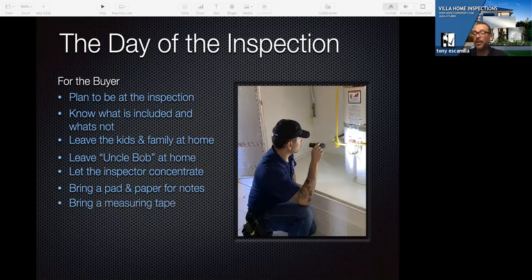Bring a measuring tape. You can measure for appliances. Another inspector of mine just recently bought a house. He bought this really nice house, and he measured everything like he's supposed to do. Brought in his refrigerator, it fit perfectly in there, but when he opened the doors, they didn't open properly because they hit, I think it was a cabinet or the stove or something like that. These are the opportunities that buyers have to measure things to decide where they're going to put things, measure windows for window treatments, measure bedrooms for furniture. So I always recommend that they bring a measuring tape and that they bring a camera.